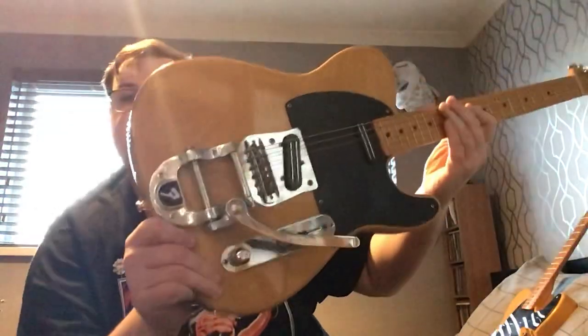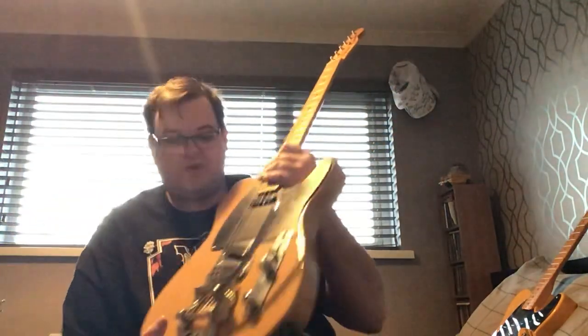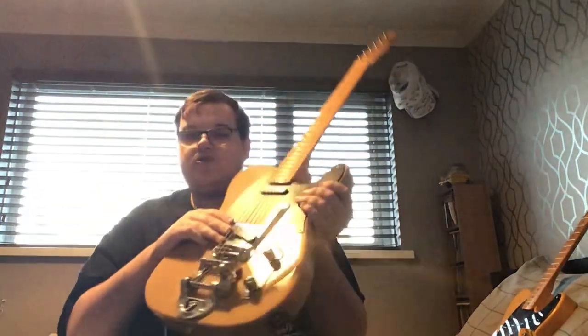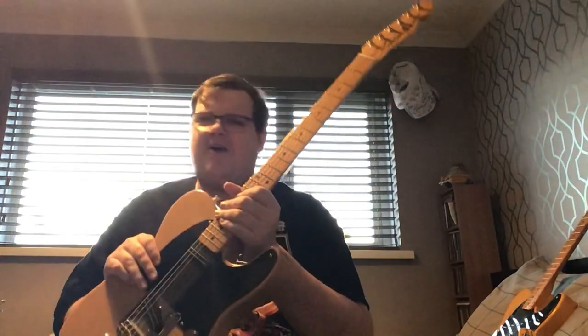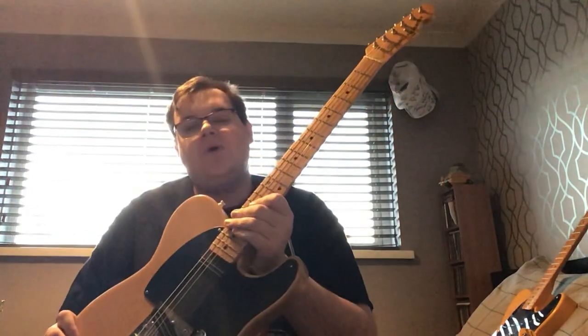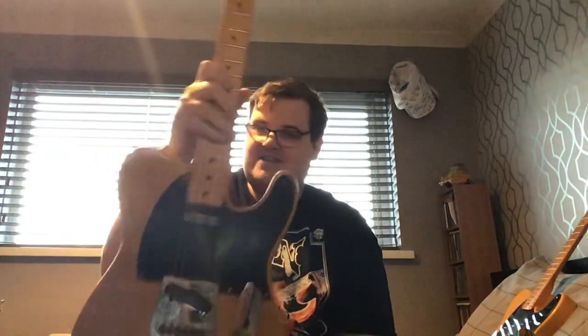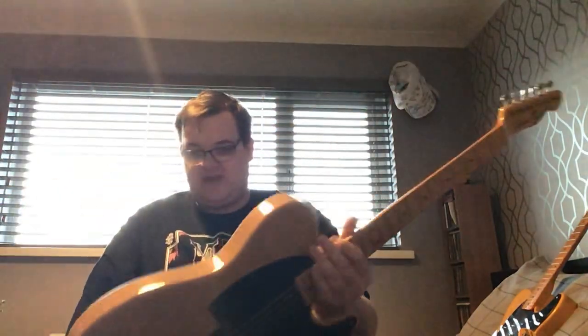Number four is a cool guitar — this is a JV Squier made in 1982. The neck is dated October '82, it's got the second generation logo. I bought this from Guitar Village in Farnham. It's got Joe Barden Danny Gatton pickups and a Bigsby — it's a real rockabilly machine. It came with a horrible tortoiseshell guard, but Dave Durnley was clearing out his workshop and found me an original guard. The bridge with the serial number is long gone, but it's definitely a JV.